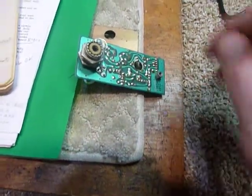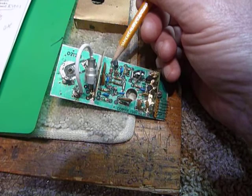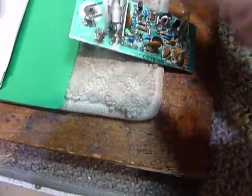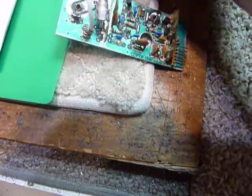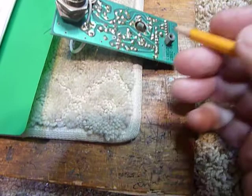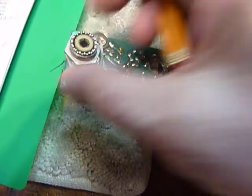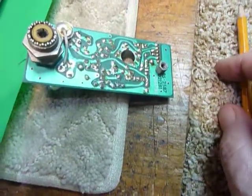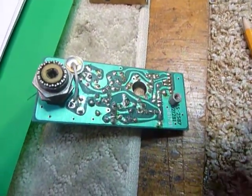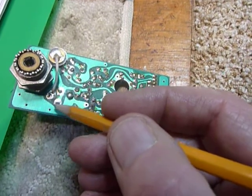When you're working on this ALC board, they tell you to clip a clip lead to the top of diode D1903 right there — that's point A. What you can do, because it is so easy when you pry this out to short it out on something — and I've done it over and over — is loosen up the hardware on the back. Loosen this up right here and loosen the screw here. There are four screws on the back that hold that plate on the back of the 9000. Take those out and you can move that panel away, and then you can solder a small wire on here.